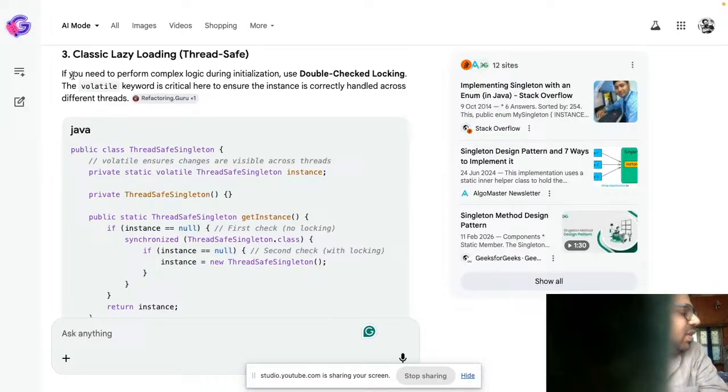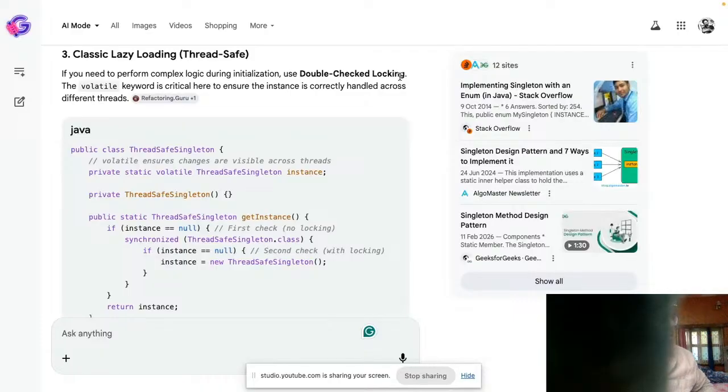If you need to perform complex logic during initialization, use double-checked locking. This is very famous in interviews. This is the most handy tool for interviews on threads.